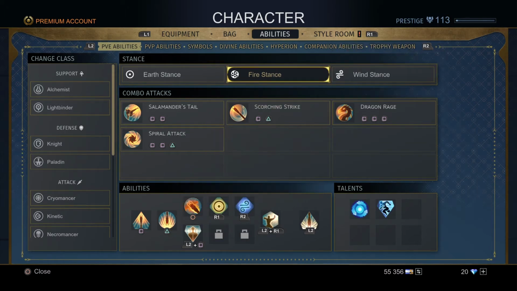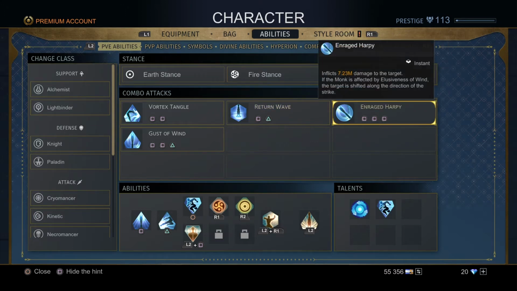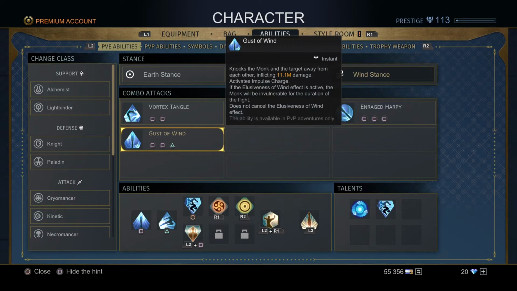And then you have the wind stance. So you have Return Wave, which pulls all enemies to the spot where the monk stood a moment ago. If the monk is affected by Elusiveness of Wind, it will also reduce the movement speed of the enemies by 95% for 7 seconds. And then you have Enraged Harpy, which inflicts 7.23 million damage to the target. If the monk is affected by Elusiveness of Wind, the target is shifted along the direction of the strike. And then Gust of Wind knocks the monk and the target away from each other, inflicting 11.1 million damage.